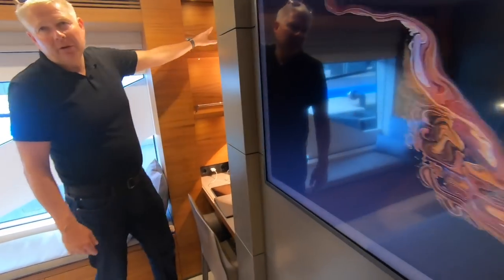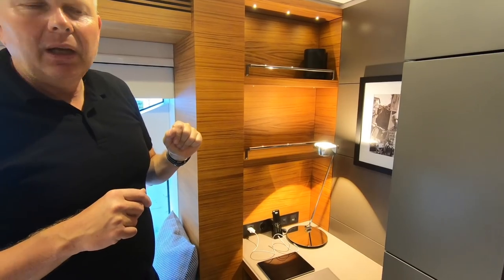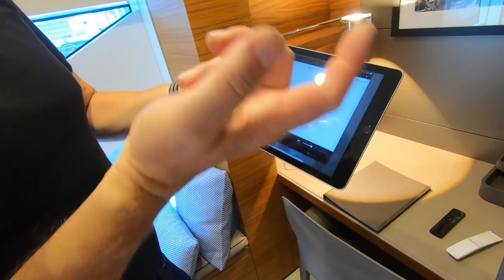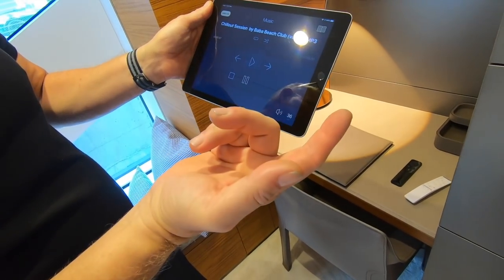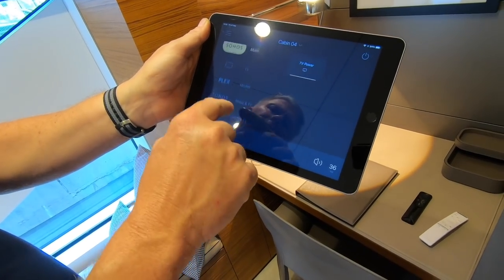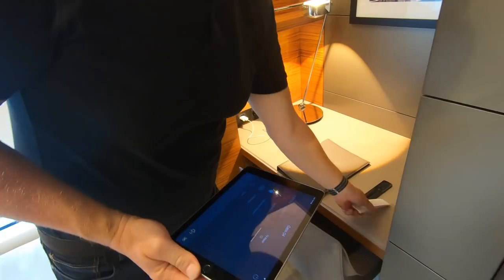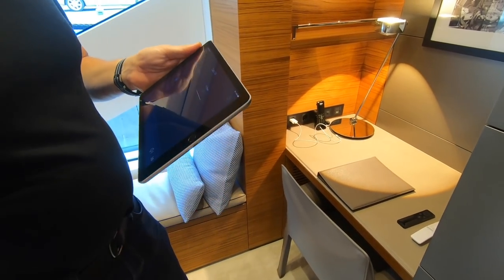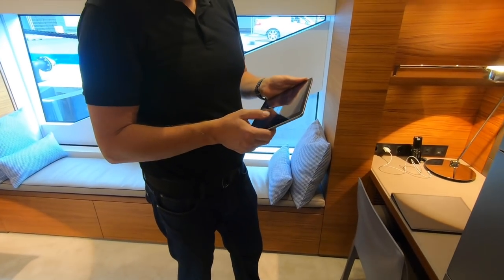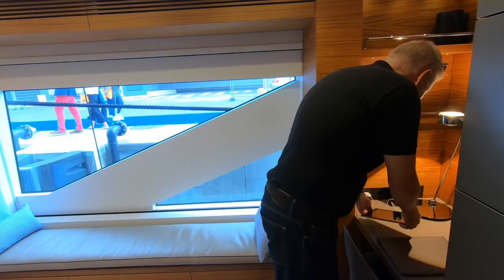We have a Sonos audio system — just a standard speaker in the corner for mood music. You have full access to all the sound libraries. The app is Sonos, but we also have an app called Simple Control, which lets you control the whole cabin — satellite TV, music, movies, everything from an iPad. You can use your remote control too, but in some spaces infrared isn't available, so everything runs on IP. These TVs respond to IP commands, which took a lot of work to set up.